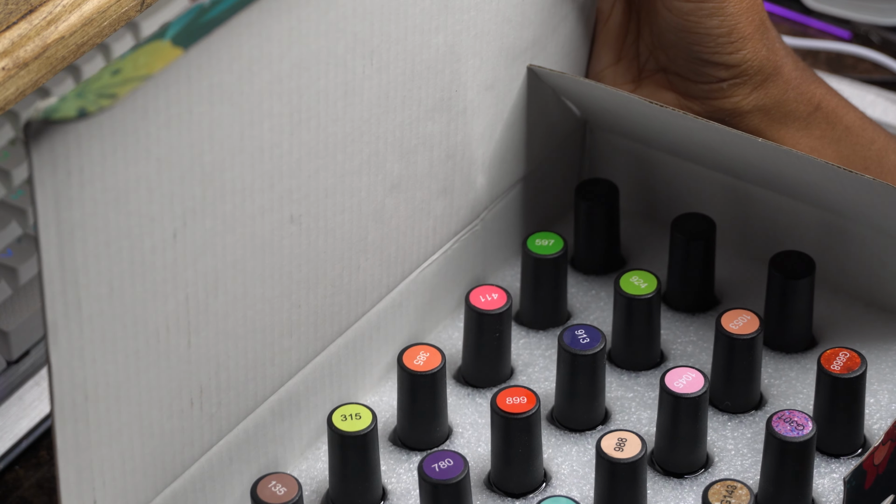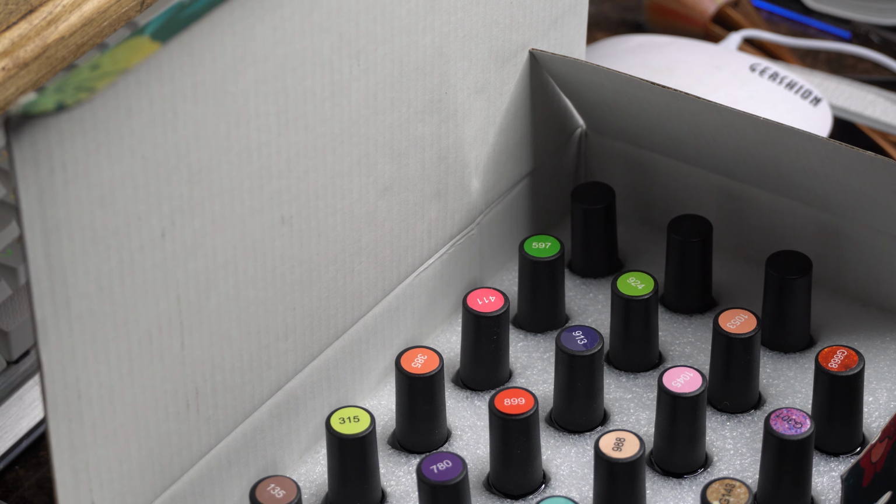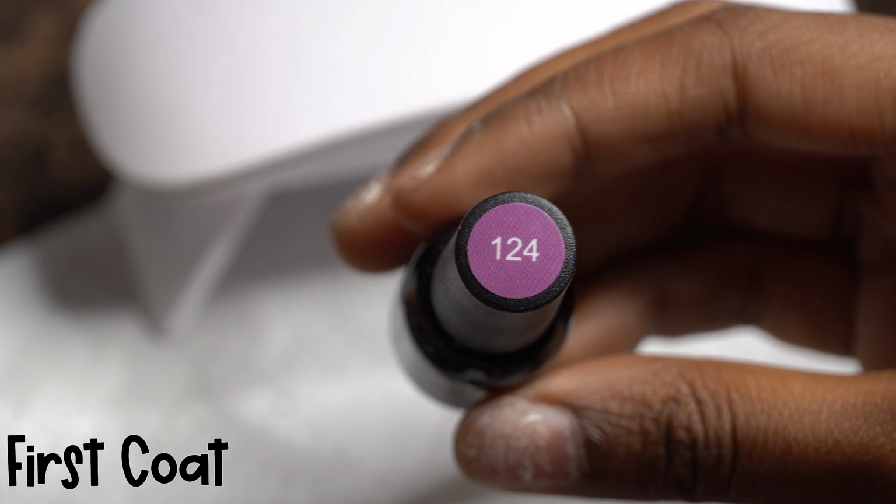So I'm going to be swatching these. As you know, I don't talk through it. I'm going to swatch these real quick. I don't want this video to be super long because I am going to do my nails also. So I'll be back when I'm finished to tell you how I like them.